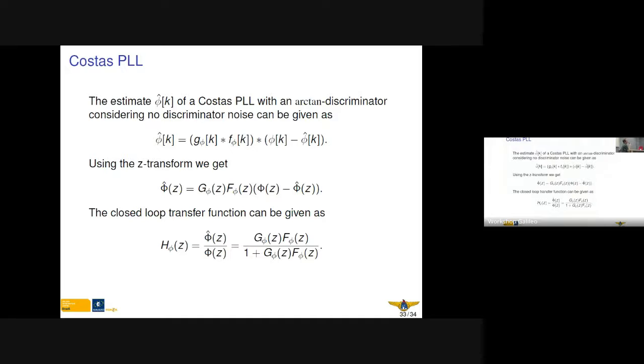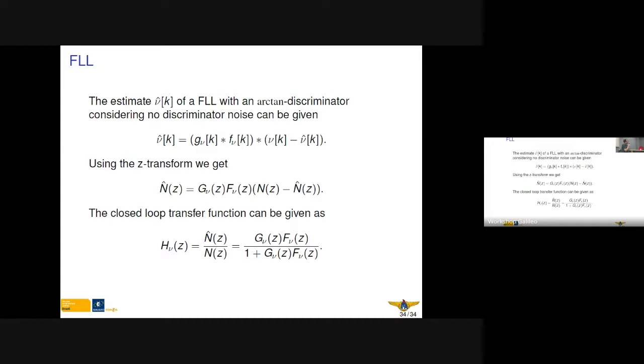Yeah, we can also derive the transfer function for the PLL. We do the same thing. So we consider the arctangent discriminator, so the Costas PLL, and without noise, we can pass the phase error through the filters, and we can calculate that in time domain by the convolution. We can apply the Z transform now, and we can derive a transfer function for the PLL very simply, and this is only dependent on the integrator and the loop filter. Again, we can use that to model and assess the transient behavior and also the noise behavior of the loop.